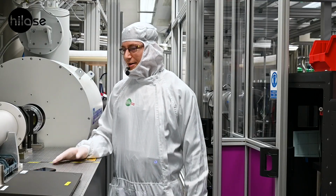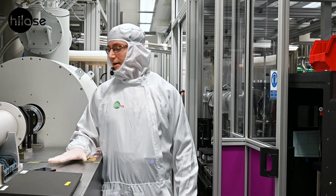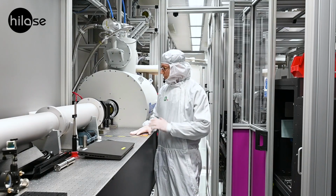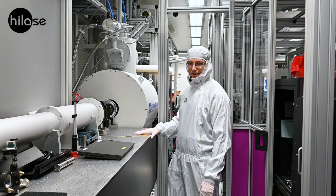The laser beam at this point of the Bivoj laser is fairly large. It's 59 by 59 millimeters to be exact, and hence all of the optics needs to be large enough to accommodate this kind of a large beam. All of the needed optomechanical components and holders for this optics we needed to design here at Highlights.